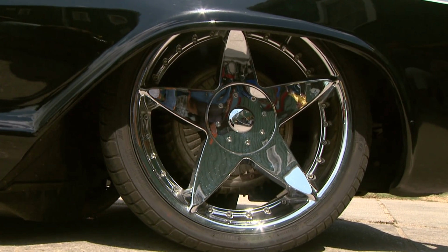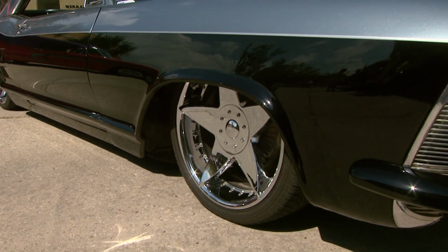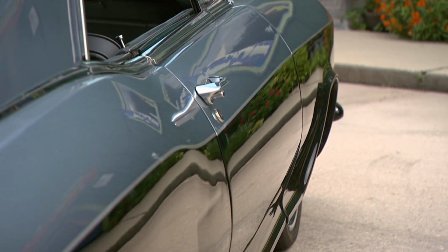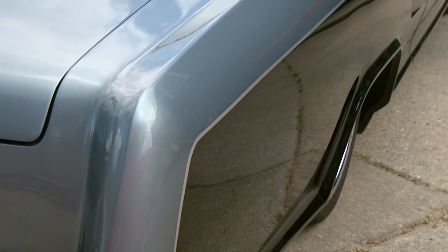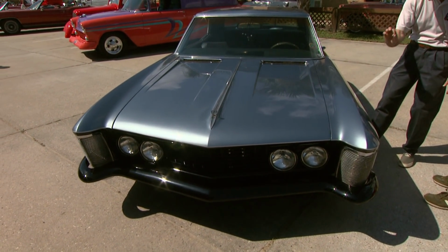What are your wheels? They are Giovanni Casinos, 20 by 8.5s. They look pretty flashy on this car. Chrome. Yeah, a lot of chrome. What is the paint scheme? It's a blue on the top, called Mystic Blue, and the bottom is House of Kolor, just black. There's no flake, no nothing. It's just deep black. And then you've got this silver pinstripe that really sets it off.